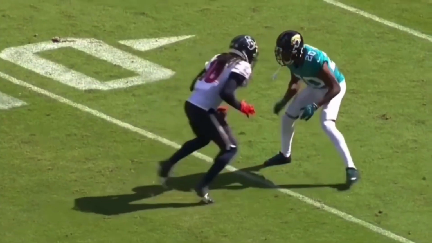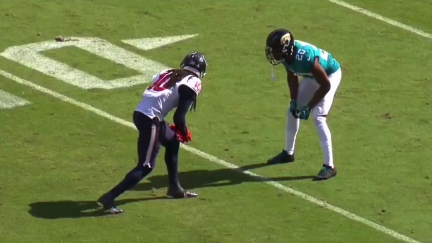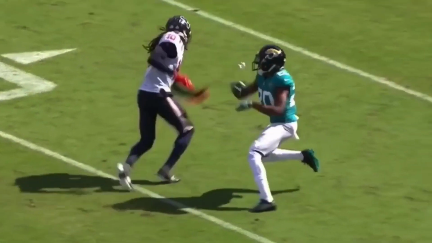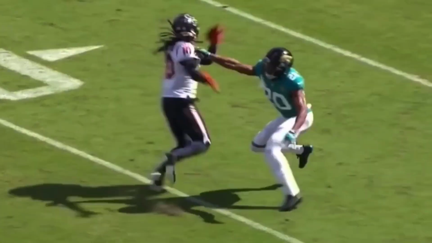So this is going to be a great example of using kind of a hesitation release, double move to the outside to get some separation on this slant in the red zone. Let's watch this thing full speed. So 1-2, gets those hands off of him and accelerates out of the break, goes up and makes this catch for a touchdown. Now let's break this thing down.